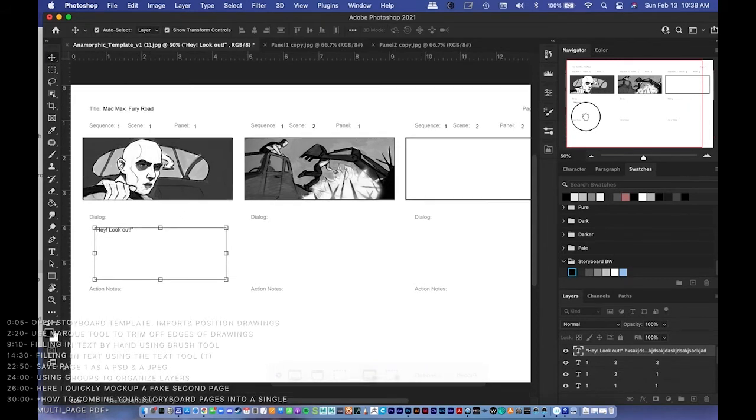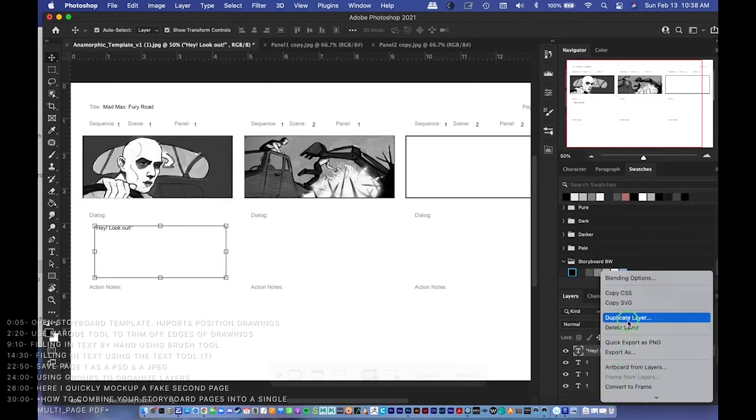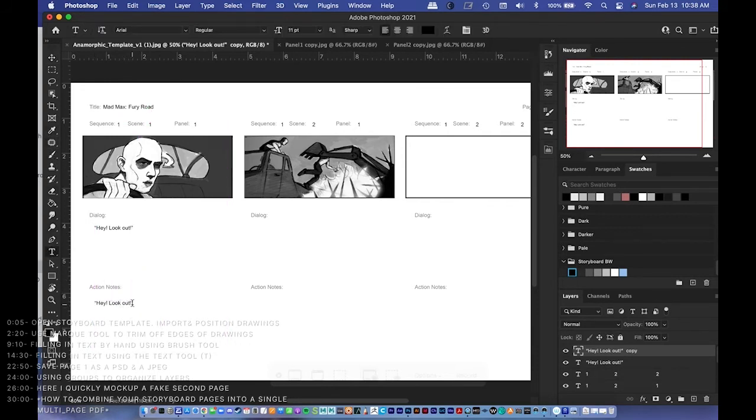And then I could just take this layer here, right click and duplicate, or press Command J again to duplicate the layer. Press OK. Just hold down Shift and drag it down. And so I can retype what this area, and this could be action notes.